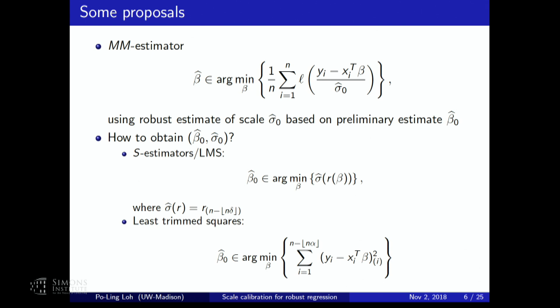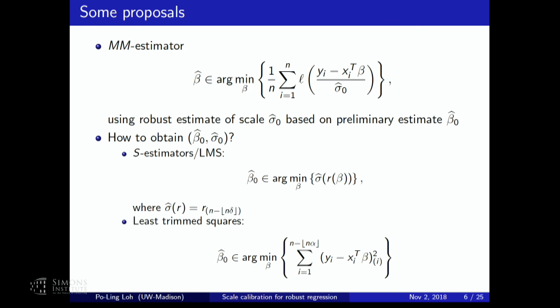And maybe to say a little bit more about what other people have proposed. It all comes down to having some good estimate of the scale, at least for this M-estimator. It's called an M-estimator because some of the proposals say, if I want to estimate the scale, let me use an M-estimator of scale to get that sigma. And of course, one can imagine that you don't have to get sigma star exactly. If you get some good approximation of it, then your beta hat should also be approximately good. But then the question again is how do I get a good estimate of sigma?